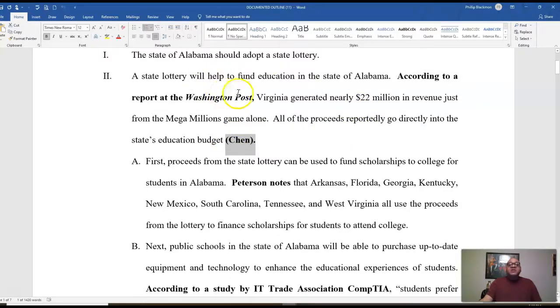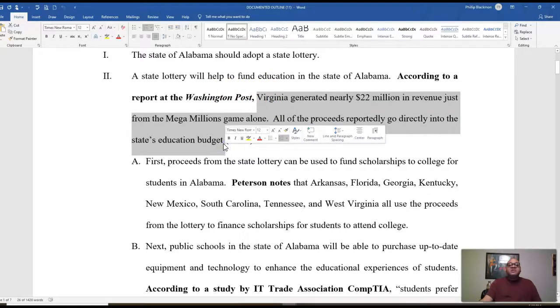But you take the notes, okay? So my topic sentence says a state lottery will help to fund education in the state of Alabama. When you take notes, you need to find something to help you support Roman numeral number 2.